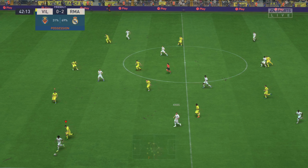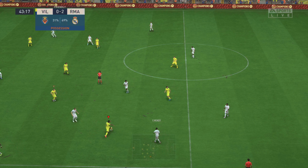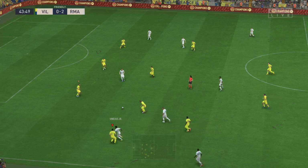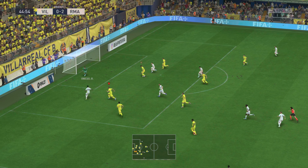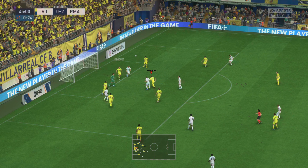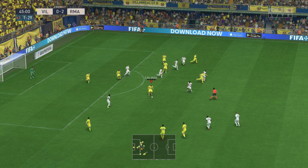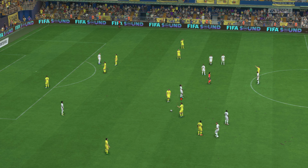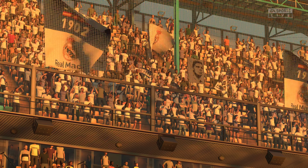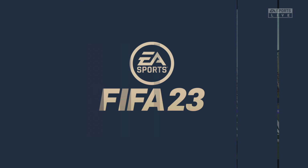Well, as you can see, Real Madrid have controlled the possession. They've passed it well, their movement's been good, and they've been well worth their lead. Could get even better here. Yes, it's going to plan, and they might be able to carve out another chance. Could be. Chance, maybe. Well, they survived the attack. Well, there it is, the referee's whistle, and that closes the book on the first half here in Villarreal. Well, one man who's been terrific up to this point, Karim.